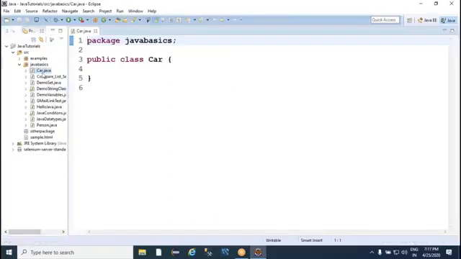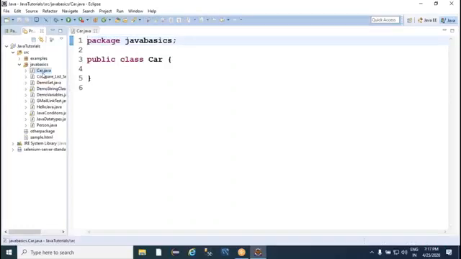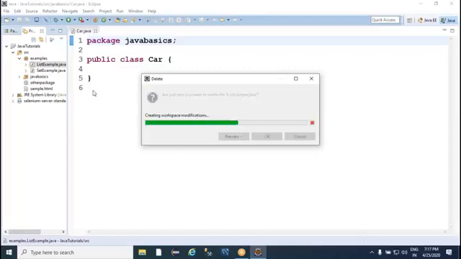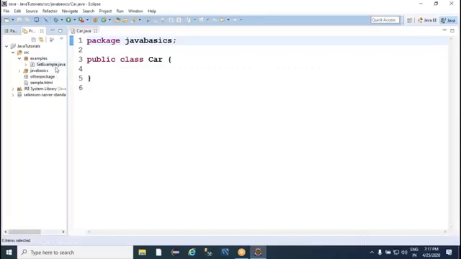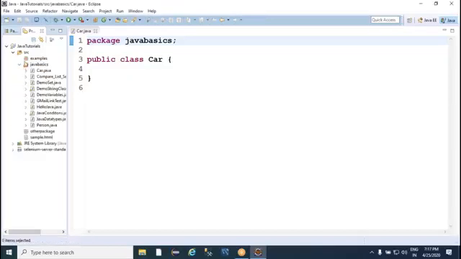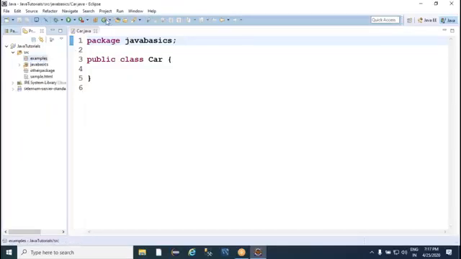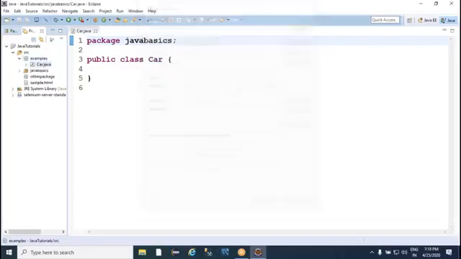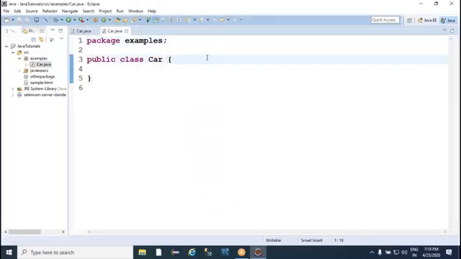Here my class name is car. In the examples package, I'm creating a class with the name car.